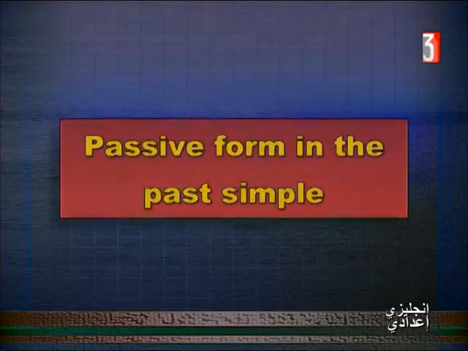So let's see the passive form in the past simple. As I said in the previous session when we discussed passive in present simple, we talked about how to form passive form. We focus on the object. The object and the action are more important than the doer, the subject. So we start with the object followed by suitable form of verb to be followed by PP. So now we are going to talk about past simple. What's the suitable form of verb to be? It would be was or were. Don't forget verb to be in the past would be was or were. We have object, was or were, followed by PP.